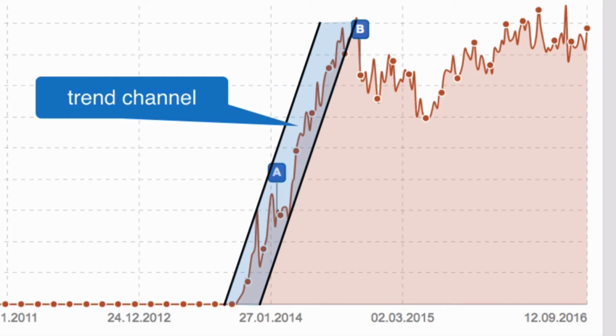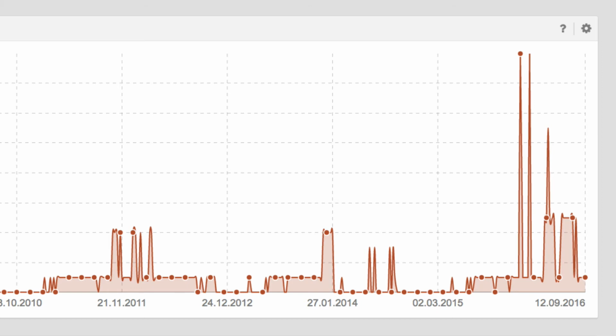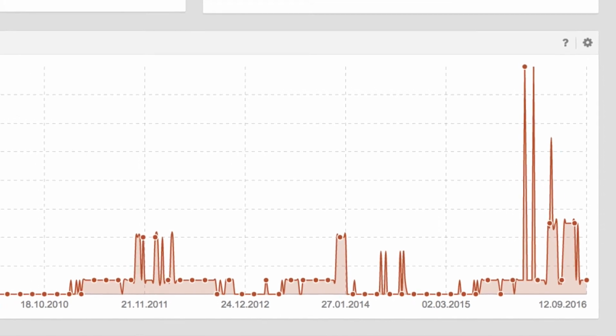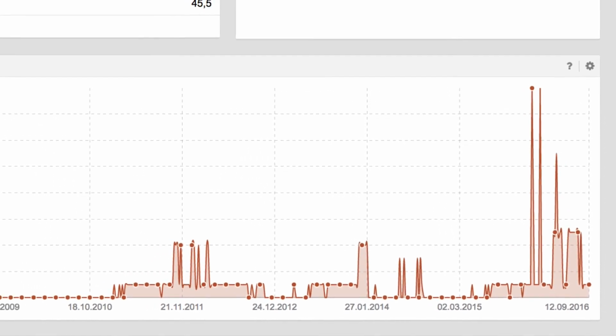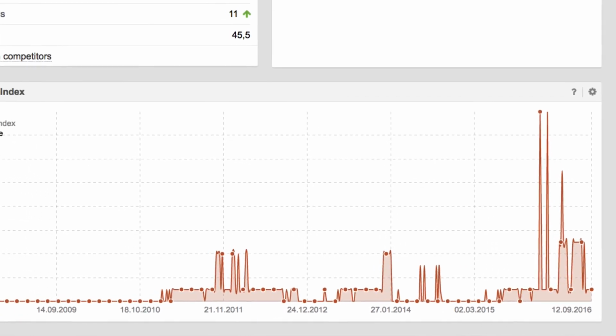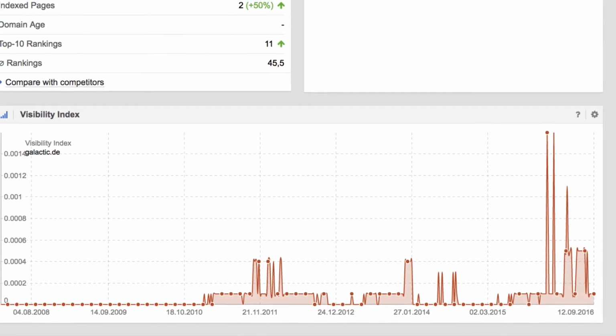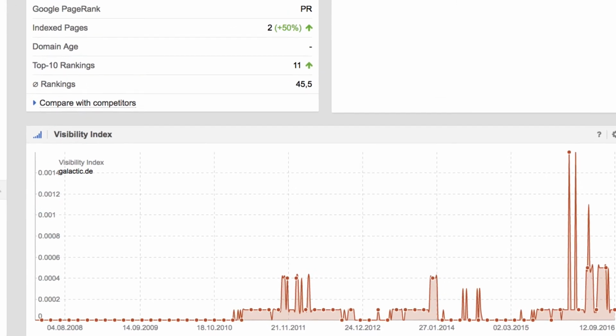Only when the intermediate trend channel is not able to work as a barrier anymore and the visibility gap goes through the bottom, then you are faced with a real downward gap and should take a detailed look at what caused this to happen. In case you are looking at new or very small domains, as well as very local or niche websites where the toolbox was not able to find many rankings, then you should usually not invest any time into running a chart analysis.